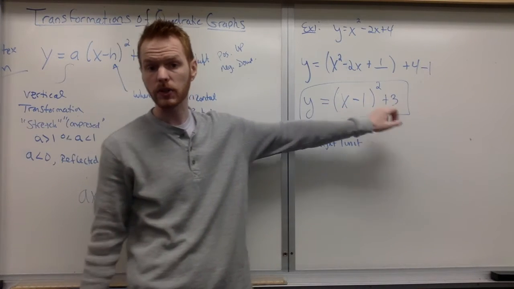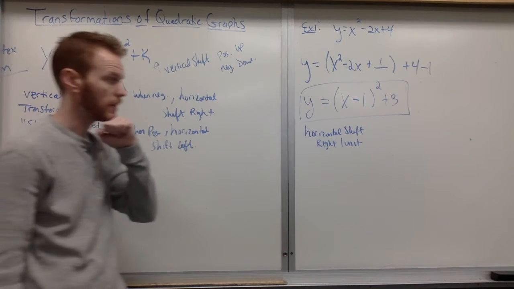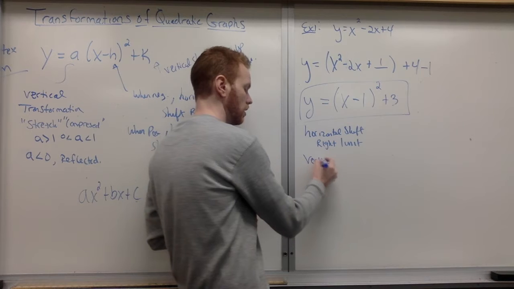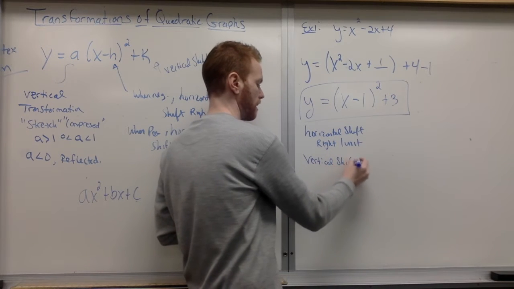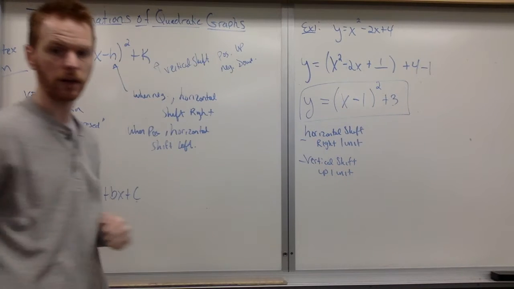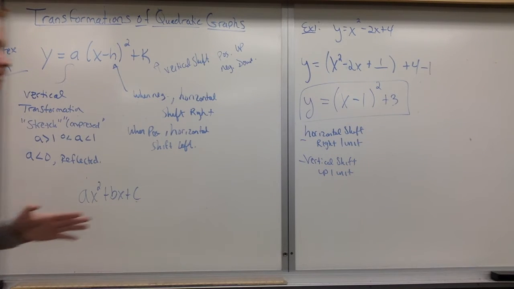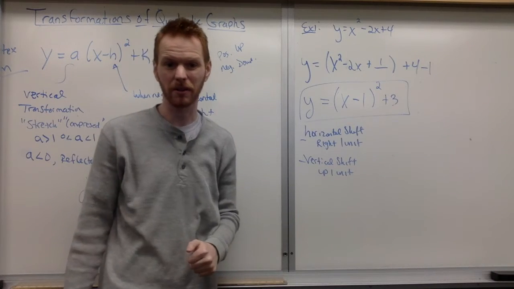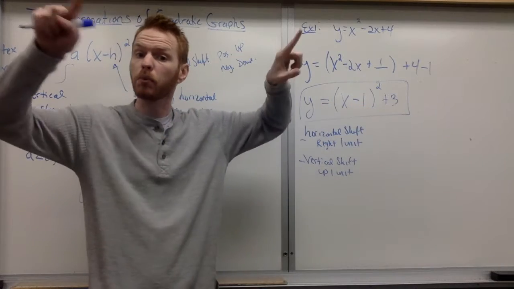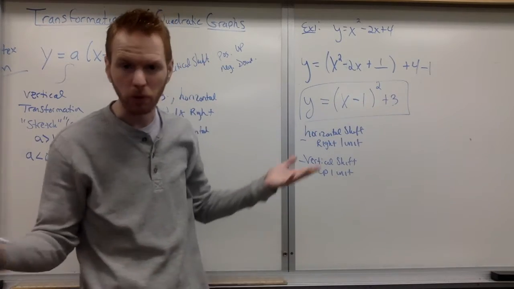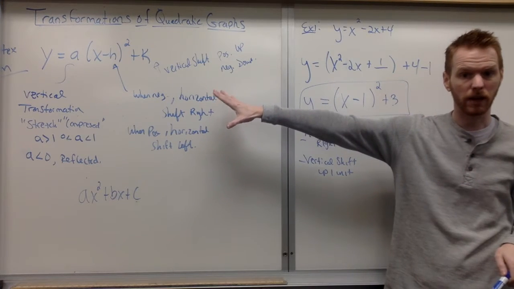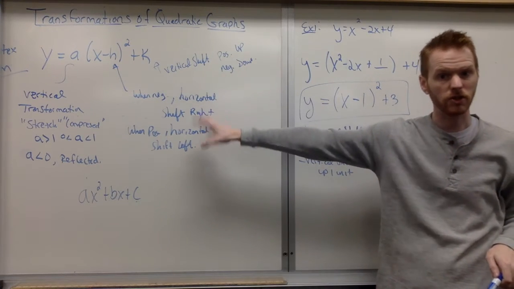Now, this number on the outside, we know that gives it a vertical shift. If it's positive, that means we're going to move it up. So this would be a vertical shift up 1 unit. And that's it. That's the entire transformation part. The A value is 1, so it's going to be opening upward, but it's going to be a normal sloped type of parabola. We won't really have to worry about compressions or stretches for that.